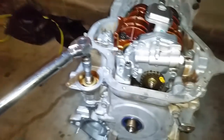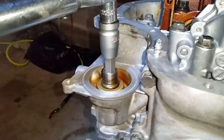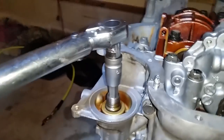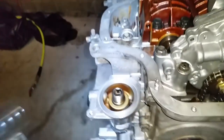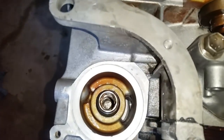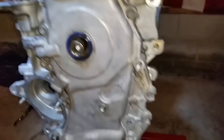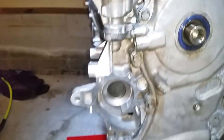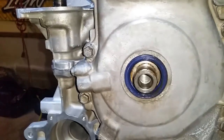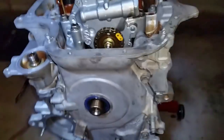All right, the torque wrench is set up. It is a hex 12 for the oil filter housing. It is 22 foot-pounds. So all you gotta do is click it, click complete, torque complete. There's that inner bolt. All right, here's another pass of the chain case cover. That's your new oil seal right there.